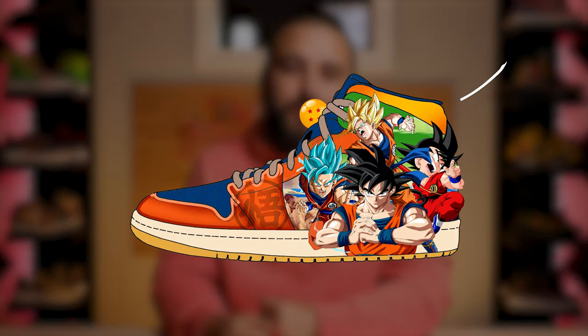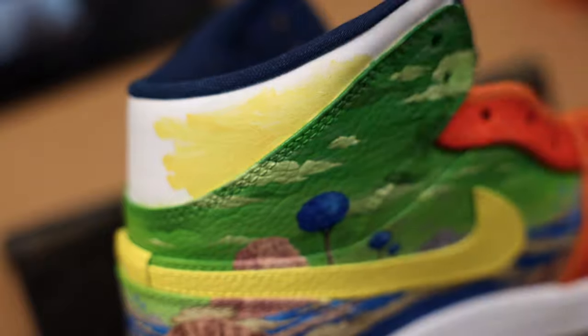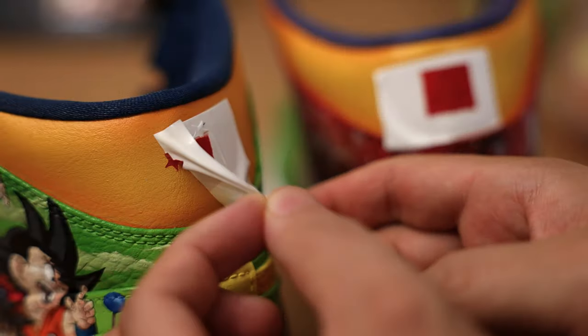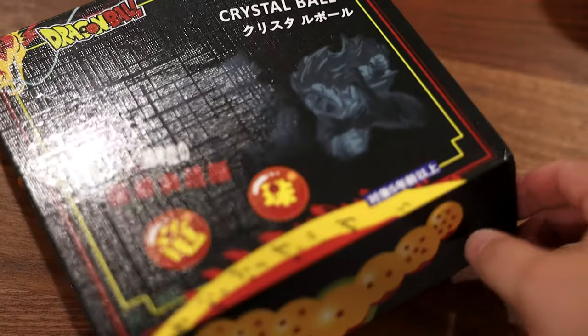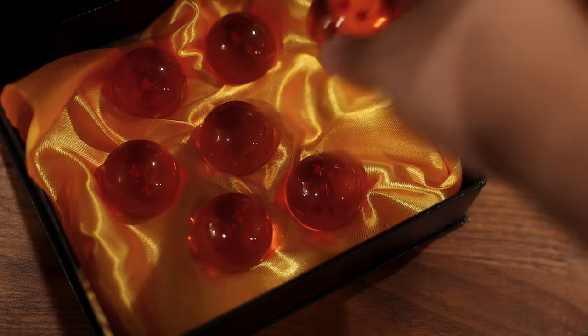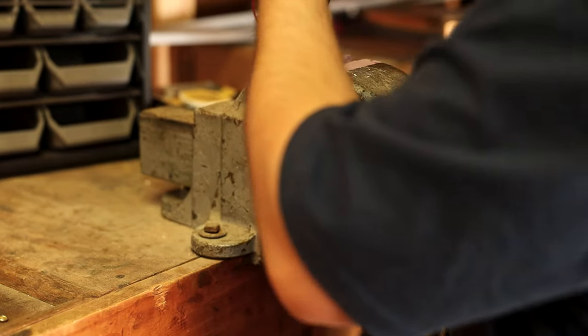Leaning into the overall theme, I really wanted to try and feature that signature Dragon Ball look in a couple different places. This started with a yellow to orange gradient and glossy sheen across both collars. And then for my secret weapon, I grabbed a full Dragon Ball set and planned to use these as my lace locks. So I threw them in the bench vise and drilled right through them.